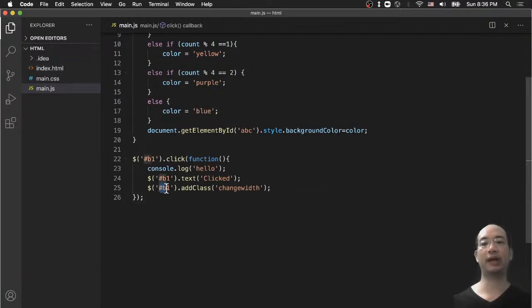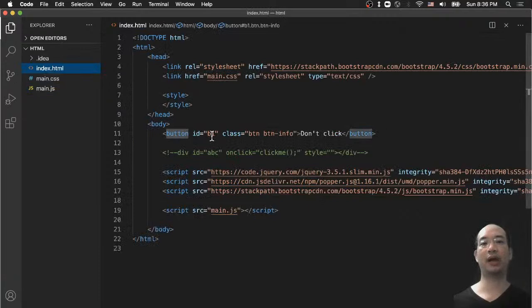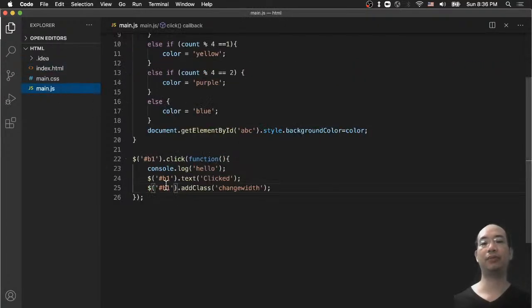So inside the parameter here, why do we use the pound key? Because pound means ID. So we defined the ID called B1, that's why we have pound B1. If it's a class, it's dot, and you can use the class name to find the element. It's up to you. But yeah, in jQuery you can use syntax that looks like CSS.